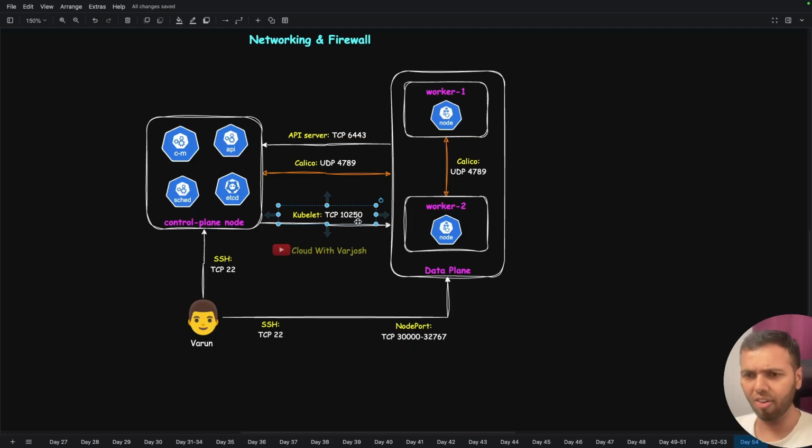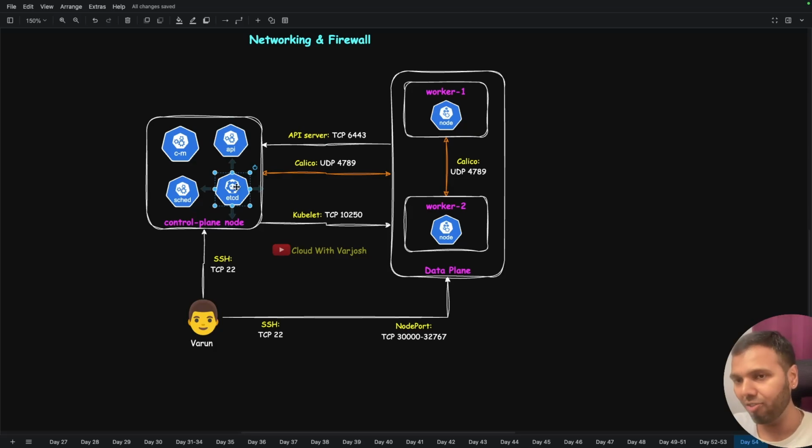Now, this is what we will be doing in case you have these scattered. So what we are doing is all our control plane components are in the same virtual machine. Hence, we do not have to allow anything to speak with each other. So for example, we know that API server communicates with etcd. Since this is the local host, all of these components are in the same virtual machine, I do not have to specifically allow any communication between the API server and the etcd node.